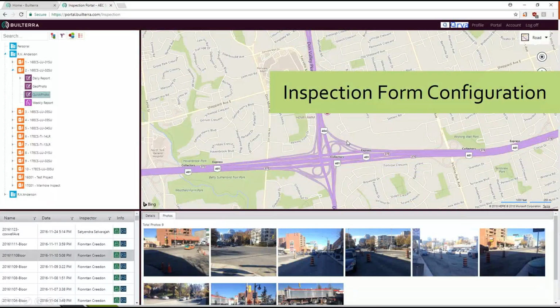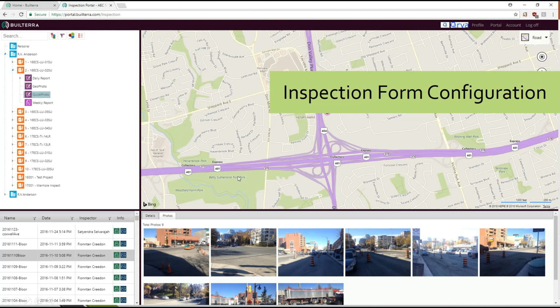And now we can get started. So, inspection form configuration. I thought I would deal with this to start with, as it has to do with how to import things into CAD. We have to understand a couple of settings here before we start doing a lot of data collection and then import it correctly.